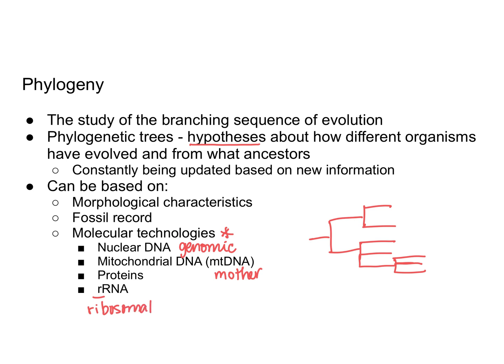And by comparing similarities and differences in these different molecules, we can actually make adjustments to what we think is happening or what we think has happened with regards to the evolution of new organisms over time. So these phylogenetic trees are constantly being updated as we learn new information. And that's really the process of science. So with science, we're always open to the thought that new information might make us change our understanding of something because we have this new information to now guide our understanding.